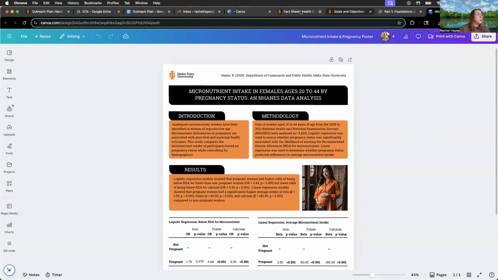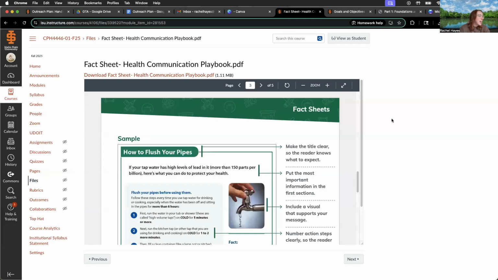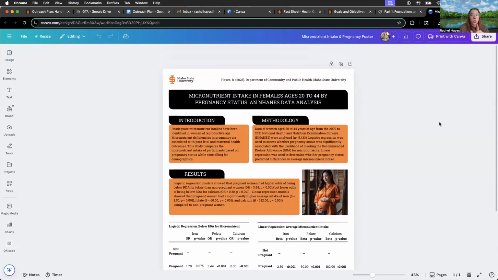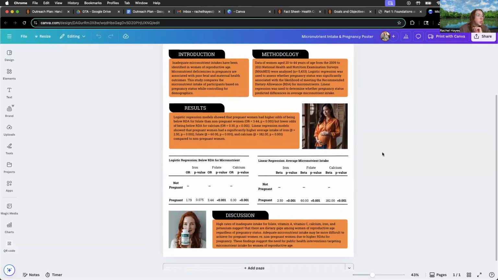But something that I really want you to do with your fact sheet that I haven't done on this one, just because I had a different audience, is I want you to make sure that you are including language that is accessible and understandable to someone who's in 5th grade. So, do you know anyone who's between the ages of 9 and 11? When you write this, I want you to be thinking about them. What would they understand?